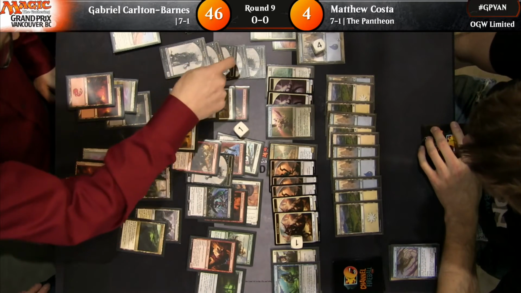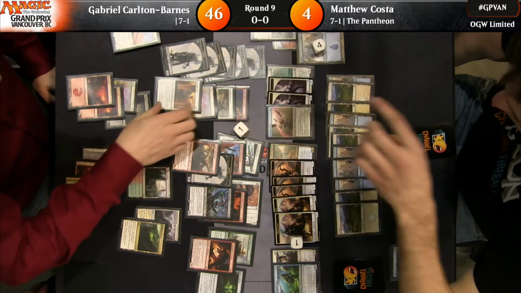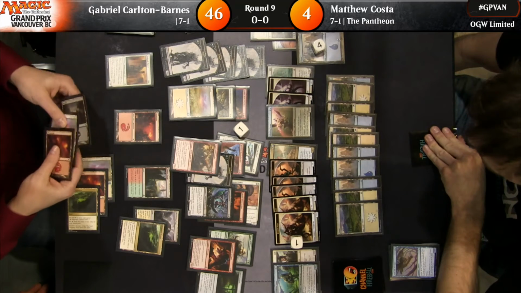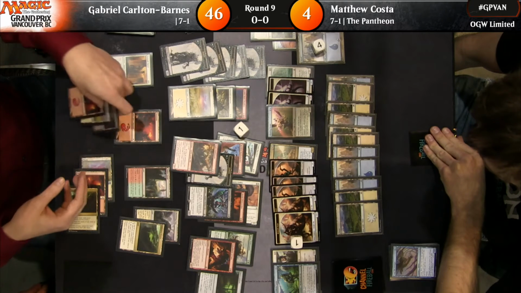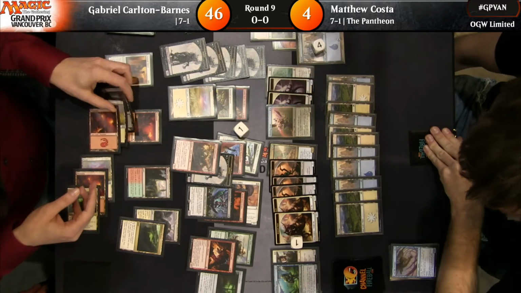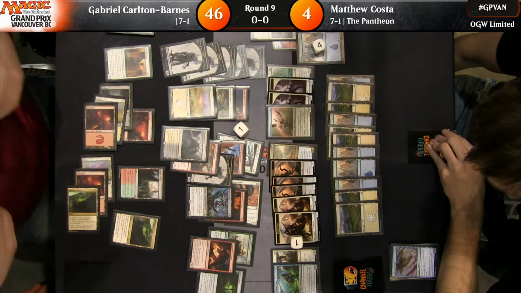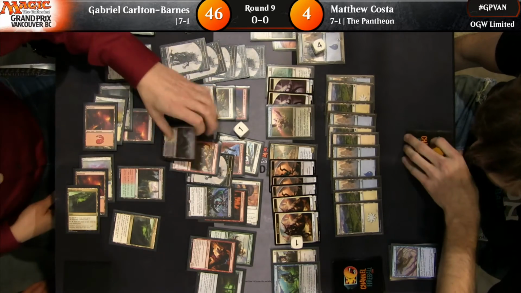Okay. How many creatures do you have? How many creatures do I have? Is it time to go for it? Is Gabe Carleton-Barnes actually going to win this game with two cards left in his library? This is unbelievable. What a game. Is he activating his Shambling Vent and going for it here? I mean, with vigilance, there's not a lot of reason not to. Attack with everything from Gabe Carleton-Barnes.